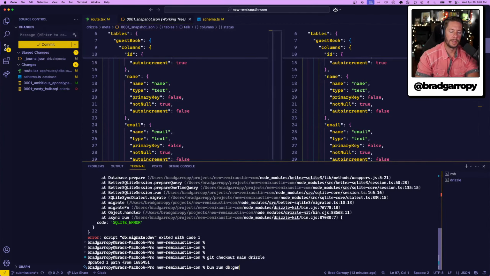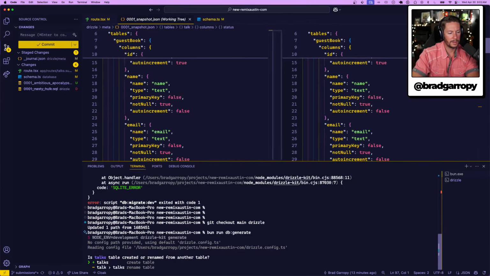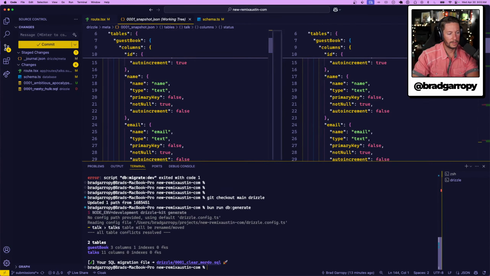Spawn run db generate. Spawn run db migrate dev.